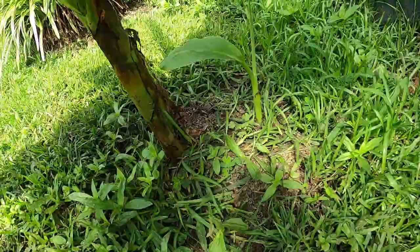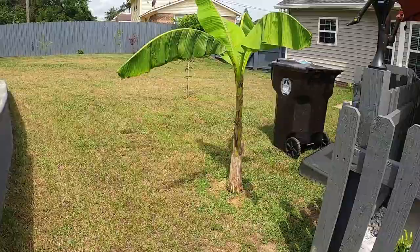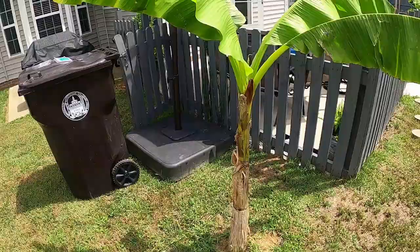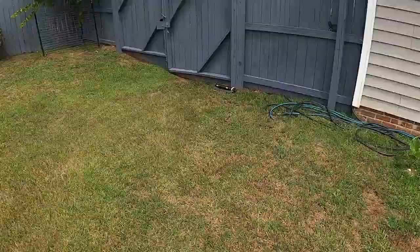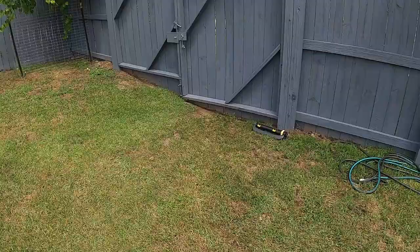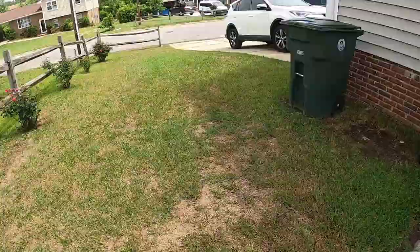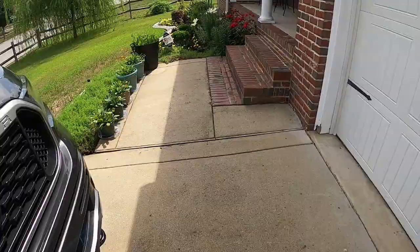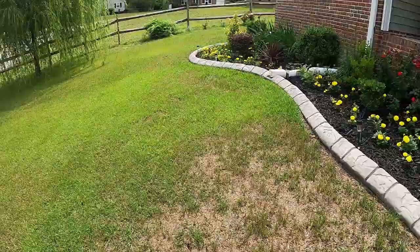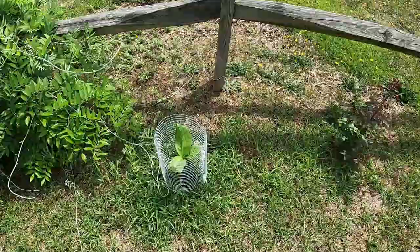This one is also a mother plant — I originally had two original bananas and they grew back after winter. The plants that grow back during winter are strawberry bananas and elephant ears. I have at least 16 or 17 bananas around my house. I'm not sure if they'll bear fruit — my goal is just to have a tropical look in my yard, I don't really care about the banana fruit.